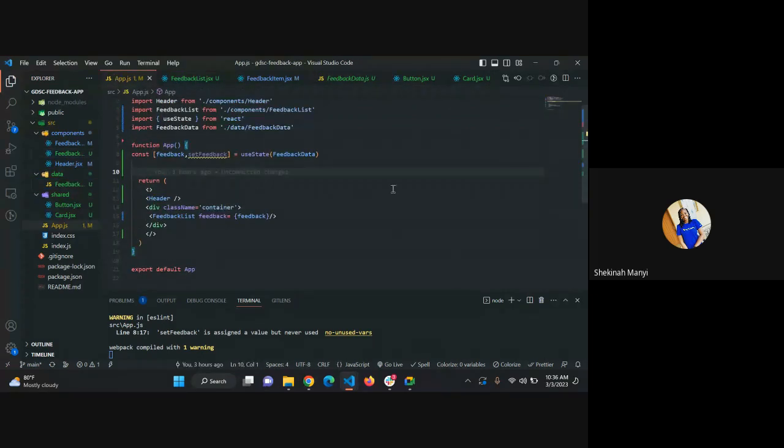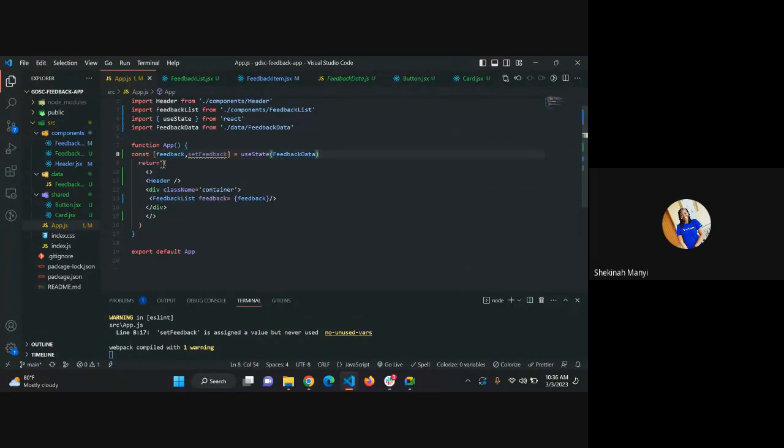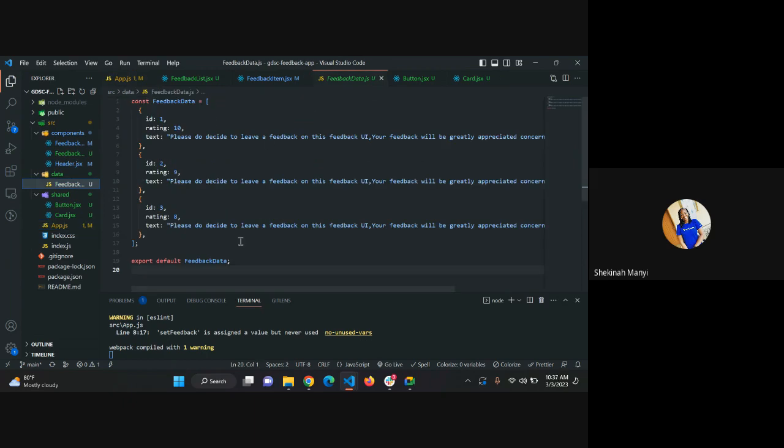Reason being, I cannot put all the data here, it's going to look cumbersome and bulky and not really nice. So I created a folder called data, and in the data you can have an array with ID, rating, and a text.